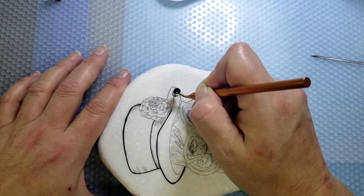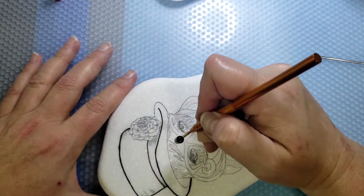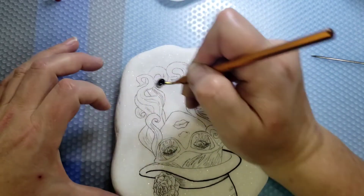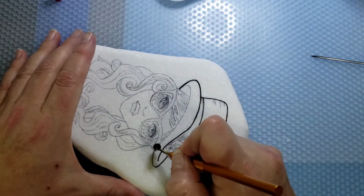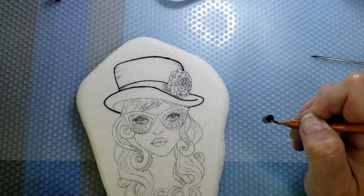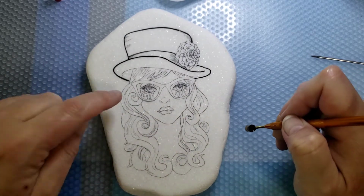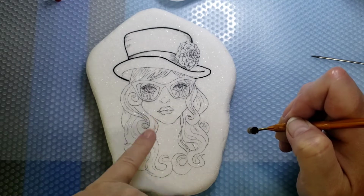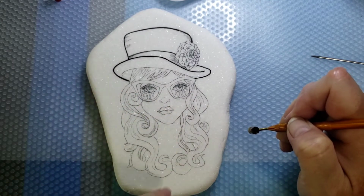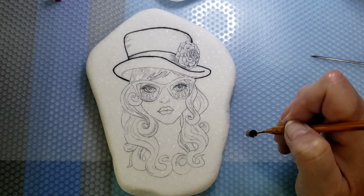So if you don't have this tool, no fret, just get out your pens or your brush and line away. No biggie. I'm just totally loving my new tool. Anyways, I'm going to go ahead and line everything but the shading. And then the eyes, maybe stay away from the thin lines and do her eyeliner. I would even wait on the eyelashes. All right, I'll be back in a moment.